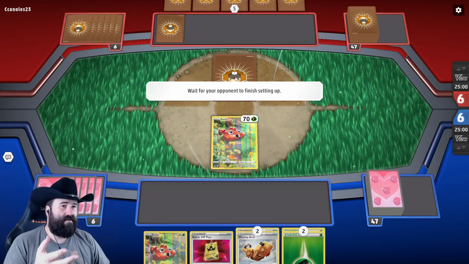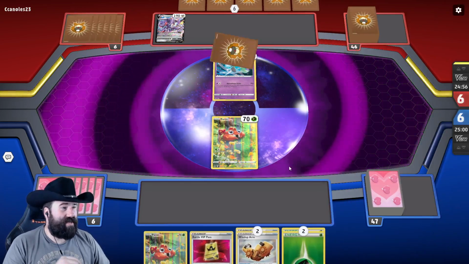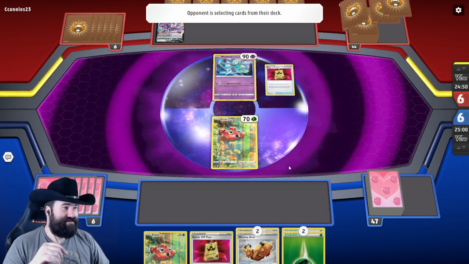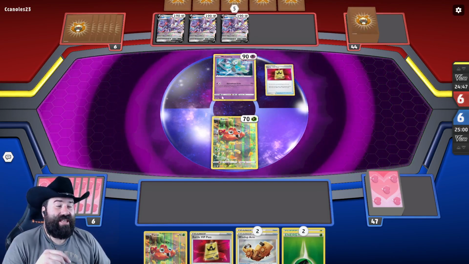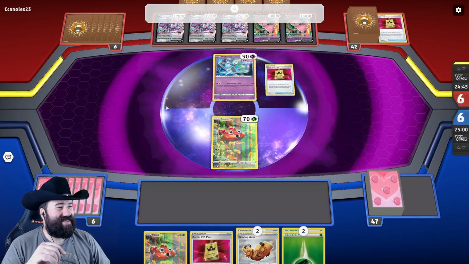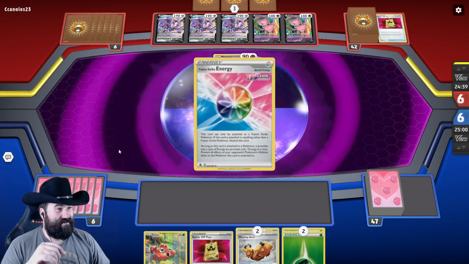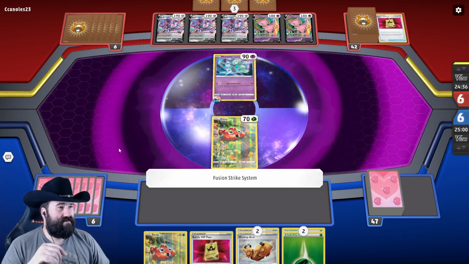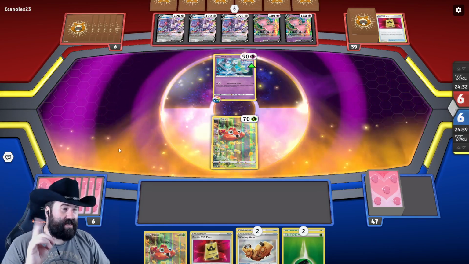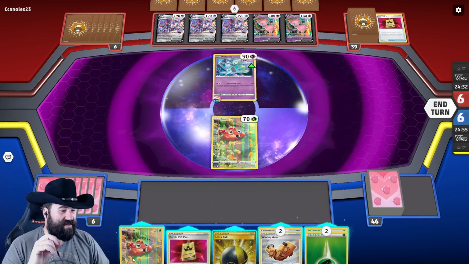I love the Bidoof sleeve. It's just so good. Okay, straight off the bat, up against the Mew deck. Uh-oh. Get the 4th Genesect while we're at it. Okay, okay. Alright. This is probably going to be a quick game. Okay, they only did it once. Well, alright then. Good for us, I suppose.